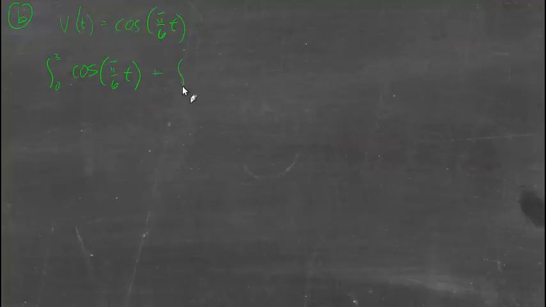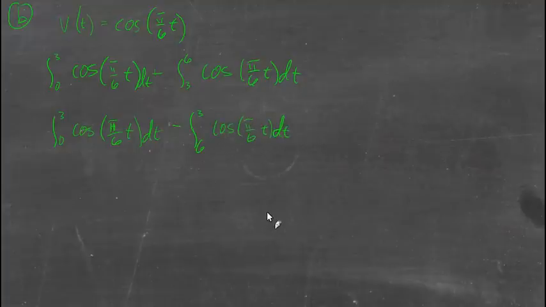And then we would think maybe we would add the definite integral from 3 to 6 of this function. But remember, they definitely want to see the dt's there, so don't forget that. If we take this definite integral, we're going to get a negative distance because it's moving with a negative velocity. Right? So to make this positive, we'll switch the limits and subtract. You could just say, well, I'll take the definite integral of this and just say, well, it's negative, so I'll make it positive and add it. It does the same thing.